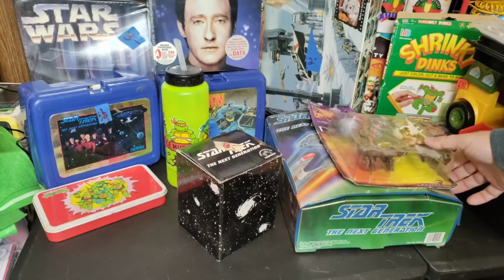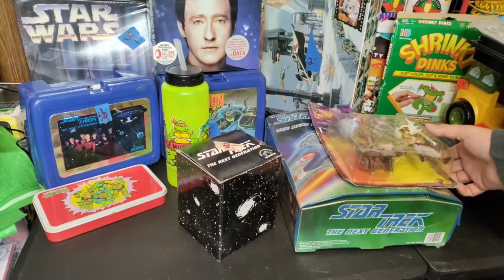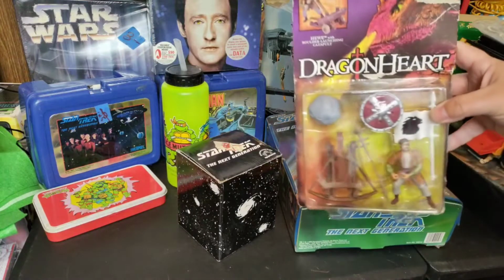Star Wars, some Ninja Turtles, Batman. It was an older couple and they just had both sides of their driveways lined. And the prices were crazy good. So I just started going crazy, grabbing all the good stuff that I either wanted to have or thought was worth something. And it was awesome. So this right here is nothing crazy.